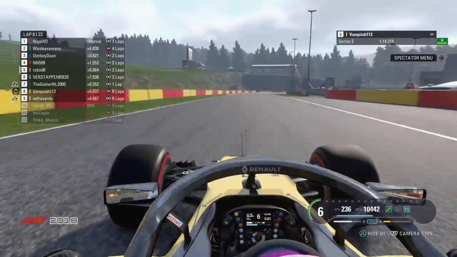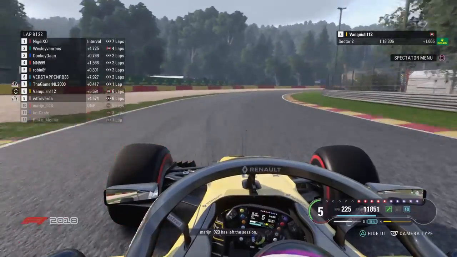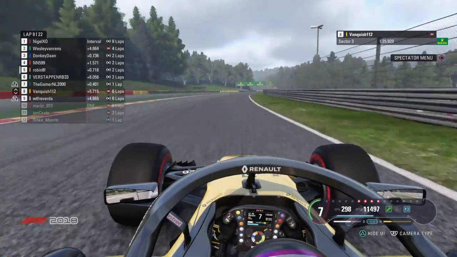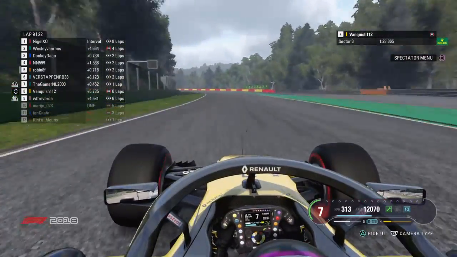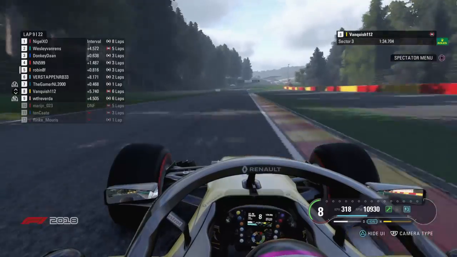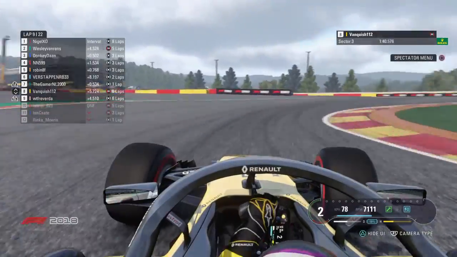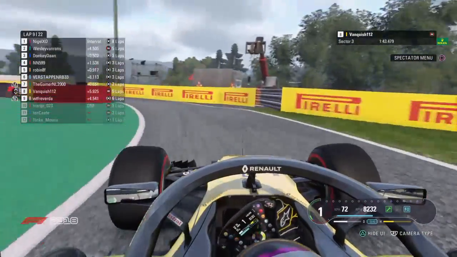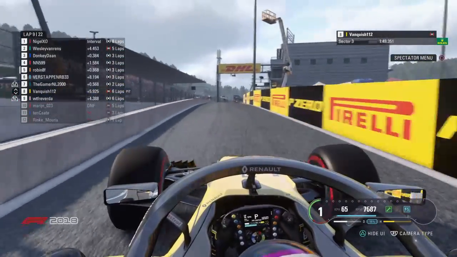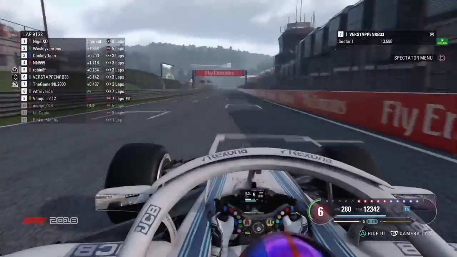Vanquish is probably a very lonely race for him. It's just that front wing damage has just ruined it for him. He does need a safety car. Doesn't seem like we are gonna get a safety car unless a massive incident happens. And yeah, he's going into the pits for a new set of tyres, and that we took Reverdes on medium, so he's just gonna continue and continue.